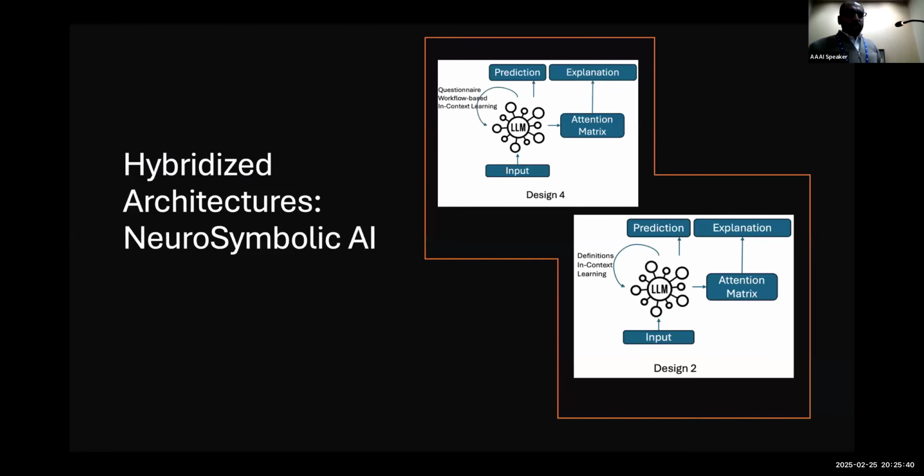So this boils down to two architectures that we really picked off to be a good design strategy in this experiment. One was where we look at the questionnaire or the workflows based behavior of training the models. And the second one was looking at the in-context learning or the definitions. Now, extending this further, we want to see how this workflow design essentially translates to the further processes, right? How do these workflow structures go forward?